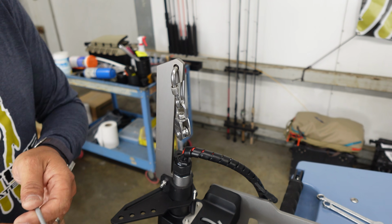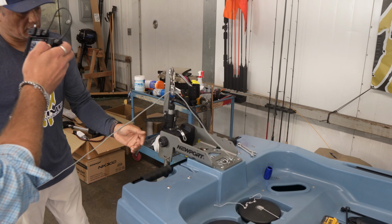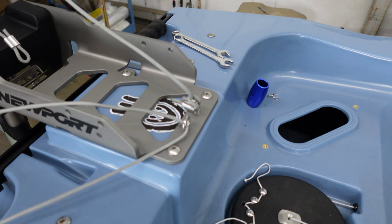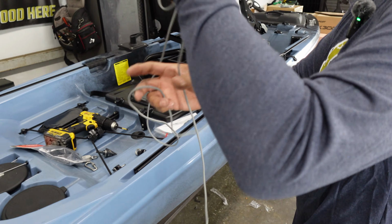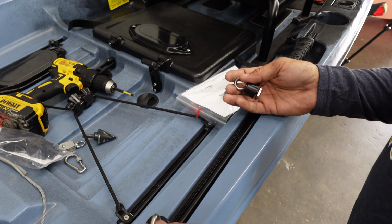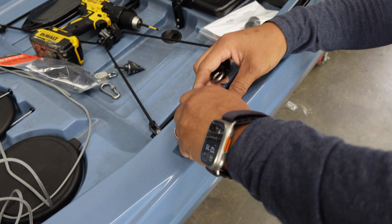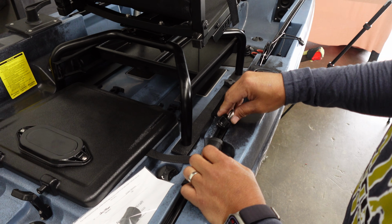We're going to take our tag end, run that through the pulley, like so. And then we're going to take our end and we're going to go through this eyelet. All right, so we're now going to run our retract line. I'm going to set up two included eyelets, and this is going to be our line guide on this boat. Typically, I will install this at the end of the track here. One there, and then I'll install one up here at the front.